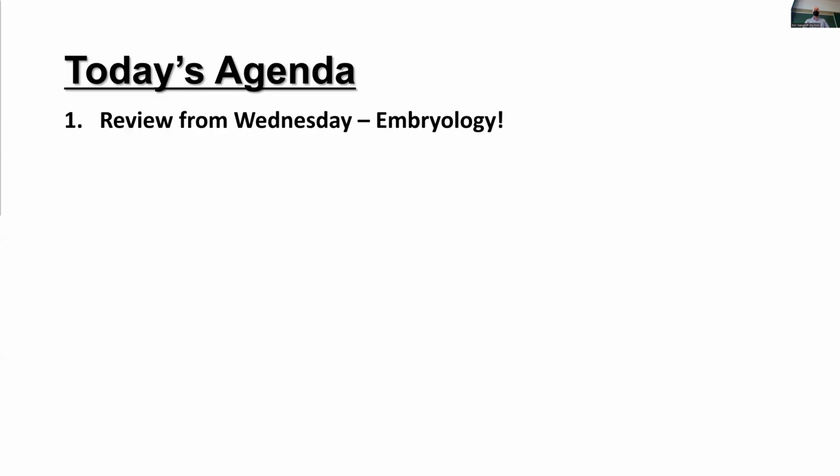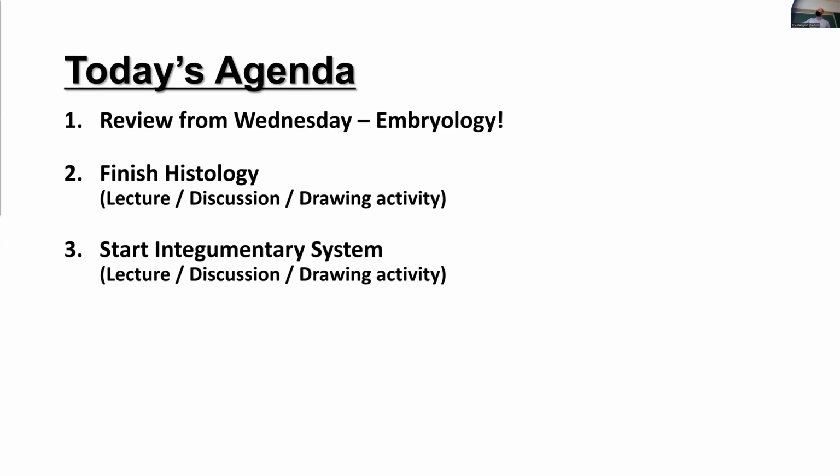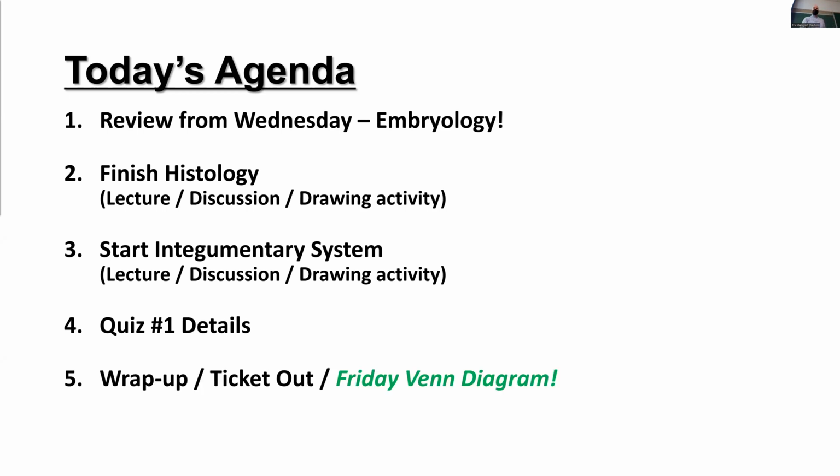As I said, we're going to start off with a quick bit of review on embryology that we covered the last couple lectures. We're going to finish our section on histology today, including a short drawing activity. And then we'll start into the integumentary system. We'll see how far we get. Wherever we leave off, we'll just pick up on Monday. Then I'll wrap things up by providing some details for quiz number 1 and ticket out for you today. And of course, it is Friday, so you get your Friday Venn diagram. Before we launch into it, questions?